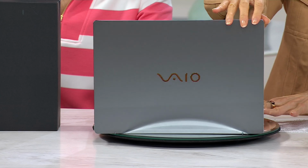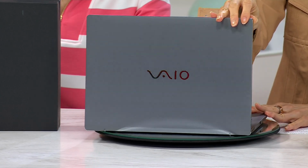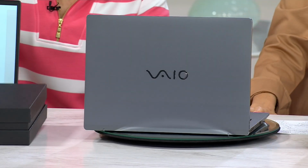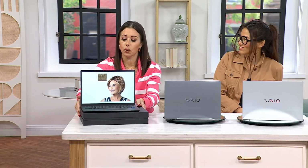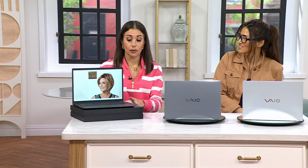I love the iron. And it kind of reminds me, because you know what? I actually had a Sony VAIO years ago. You know what? So did I. Look, when I was in New York City, because I used to work in big corporate offices in New York City when I had a fancy job in public relations. And I remember, Nancy, my husband and I talked about this because we're both from the 80s, 90s in New York. If you had what was then a Sony VAIO computer, now they've spun out on their own and they're VAIO, and they've taken over the brand, which is why they're able to bring this to you. The other thing about the old Sony VAIO is it was very expensive.